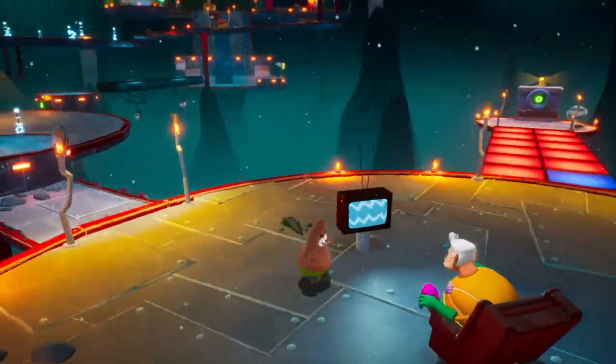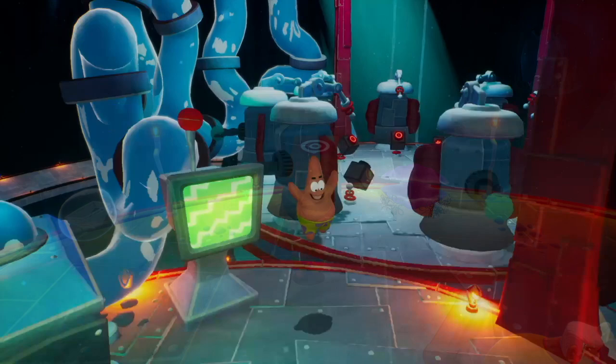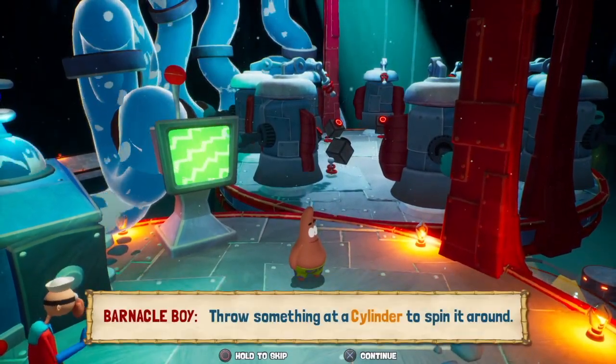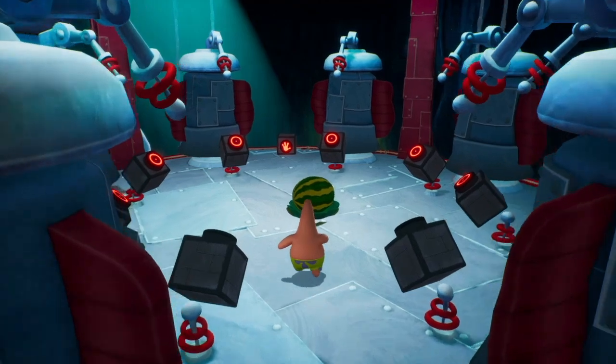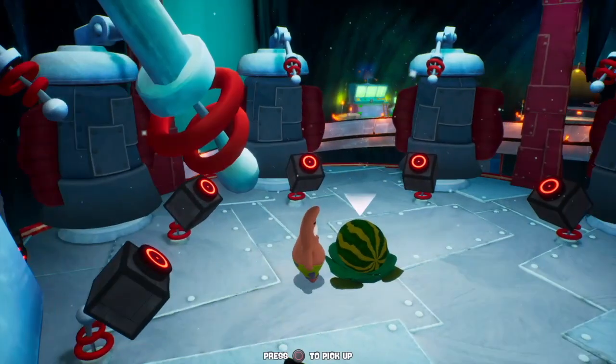Now we can go up and see Barnacle Boy for what he wanted me to do for him. You need to turn all 8 cylinders around to the power side. Throw something at a cylinder. Yes. Okay. Got me some throw fruit for me here, Bell. It's over there. Okay. I have to turn all of them, right? Hold on, first I gotta hit this thing. Boop! Oh, that's a reset button.